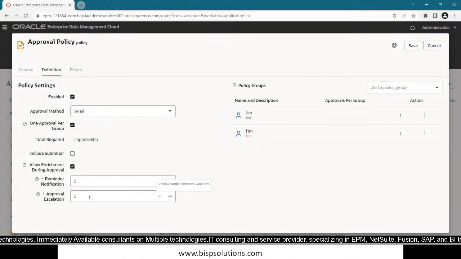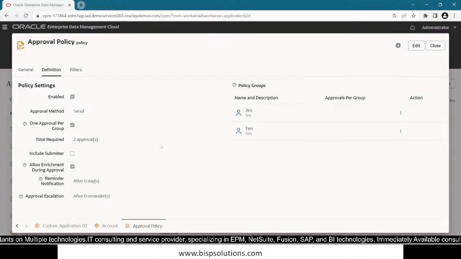Then we have to give the numbers here if you want to provide it, but right now I'm not going to provide any notification reminders and approval escalations. So we save that, and reminder we have 0 days, and approval escalation we have 0 reminders.